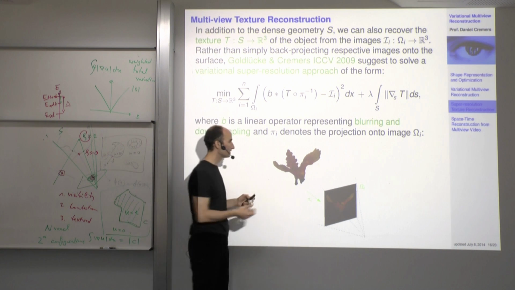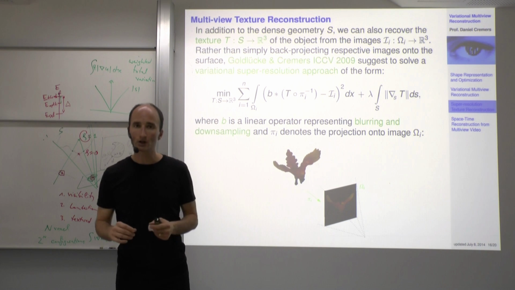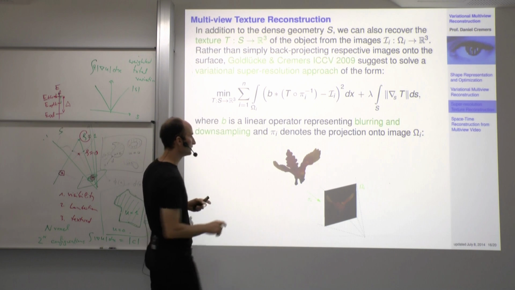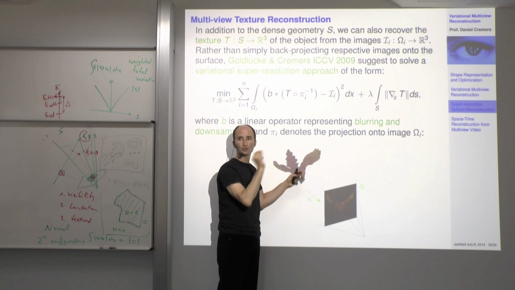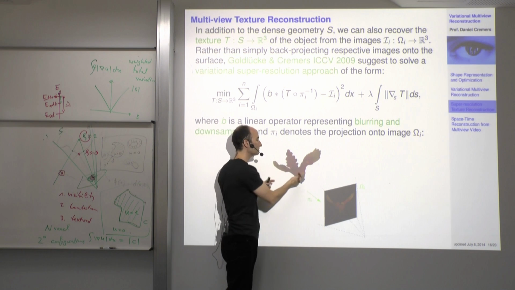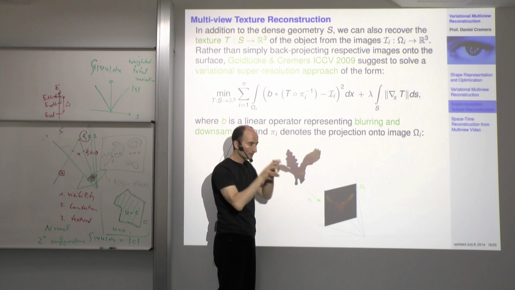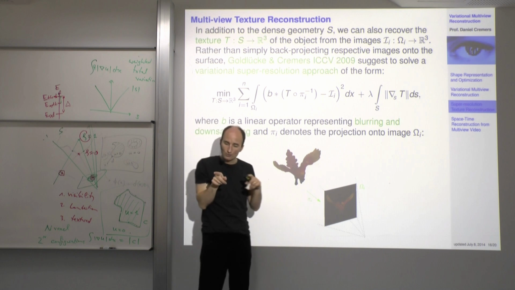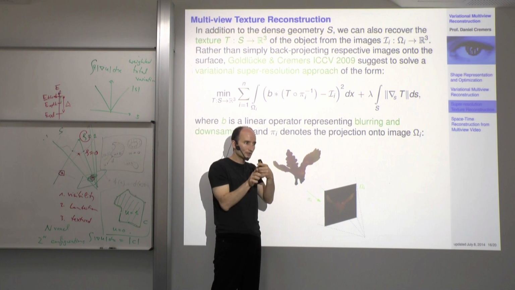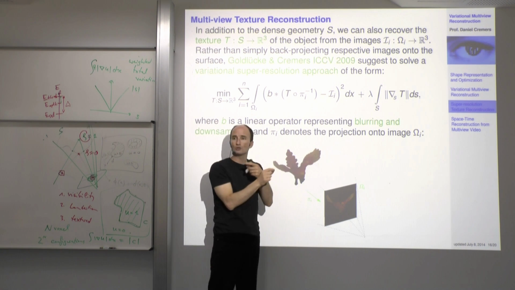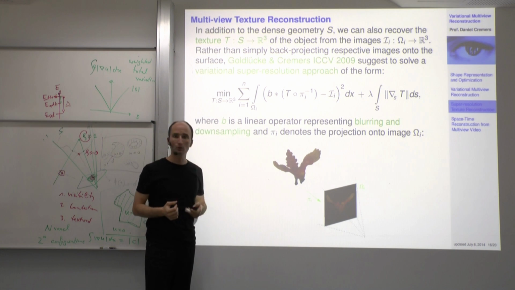The alternative is, once you back project from multiple cameras, you can do what's called stitching. Meaning, for each point on the surface, you select exactly one camera from which you choose the color value. But then you have to figure out where to do a transition from taking colors from this camera to taking colors from the next camera. So once you move along the surface, let's say you have the surface here, at some point you have transitions where you pick new colors.